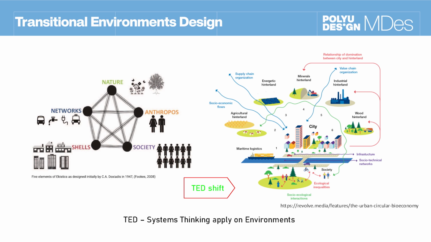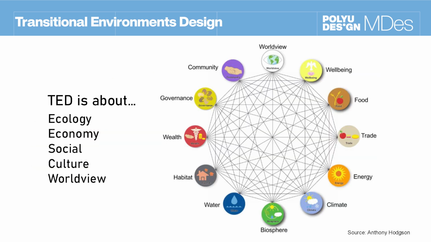This is the global mandala, or the world mandala. Basically, we are listing here all the dimensions that matter for us and that we're looking at. What is important to realize is that TED is concerned with ecology, economy, social, culture, as well as worldview, and all those elements are linked together. In systems thinking, what is more important is not the point, but the relationships between the points. So when we're dealing, for example, with some of the biggest challenges that we have to face today, such as climate change, we approach them from a systemic approach, and that incorporates all of those plus many more.